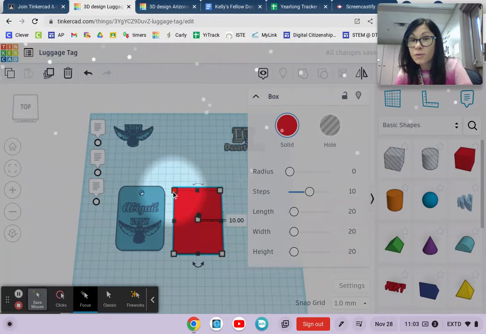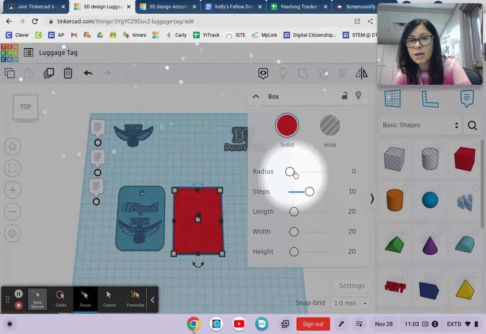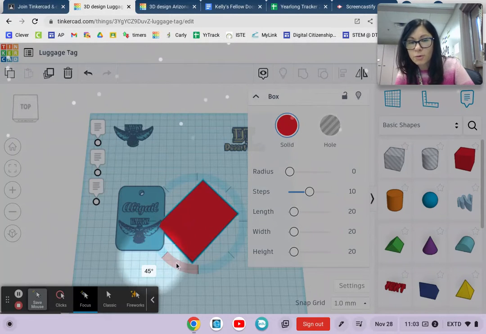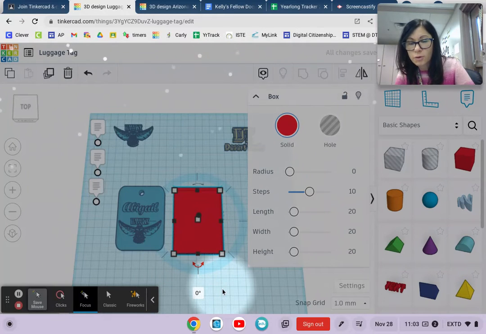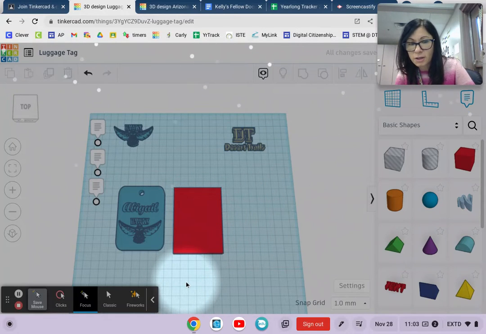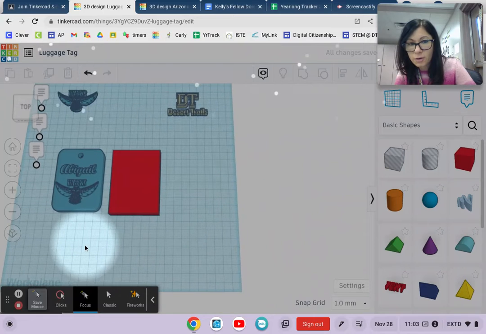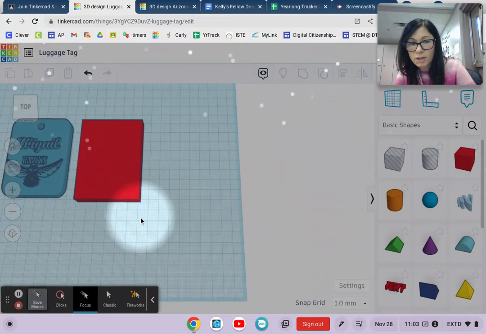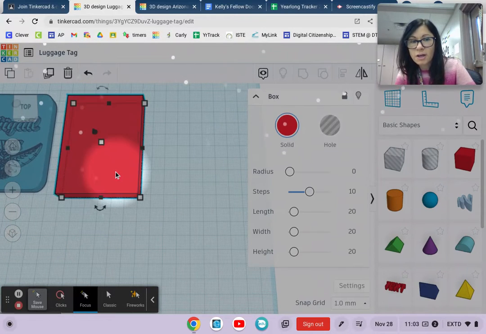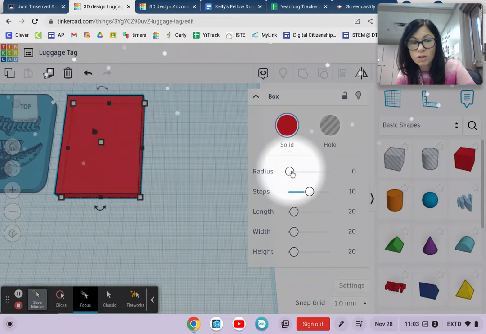And now whenever you're 3D printing something, you don't really want these harsh corners on it because they're sharp and they hurt and then they break easily. So you can change that, and I'll show you what I mean. I'm going to move the whole thing, the whole scene over here. I'm going to zoom in so you can see these corners, and I'm going to change the radius.